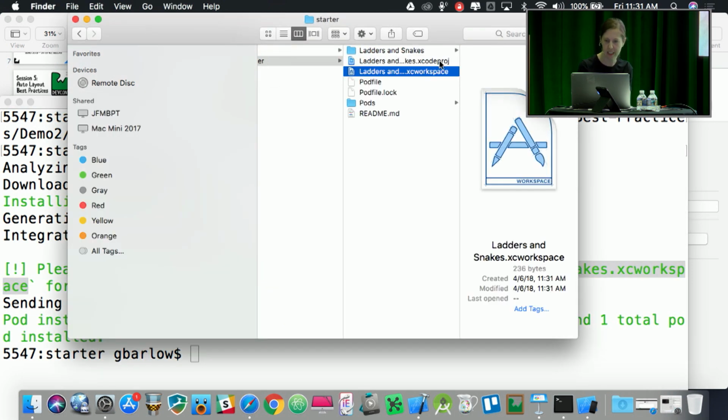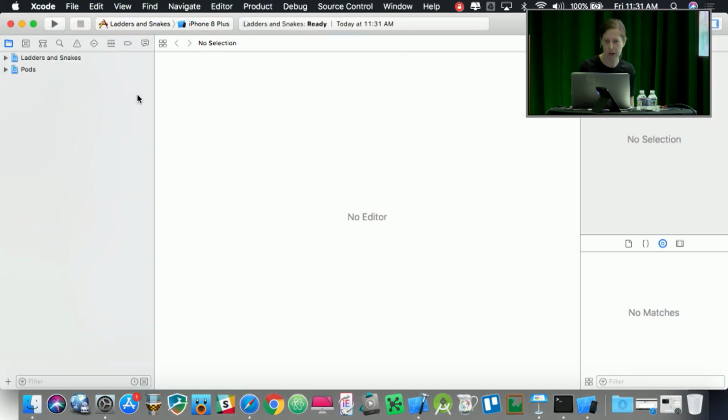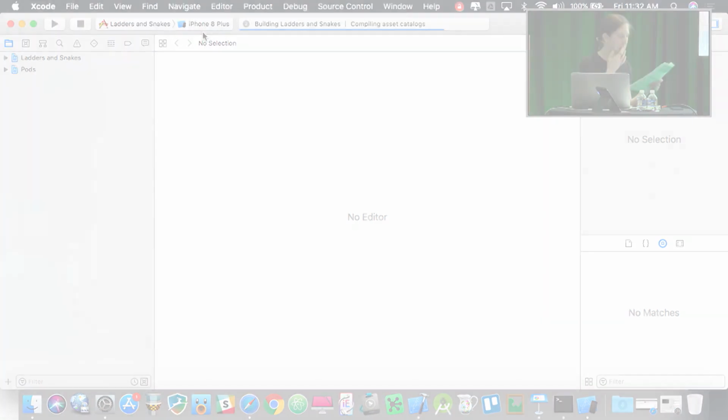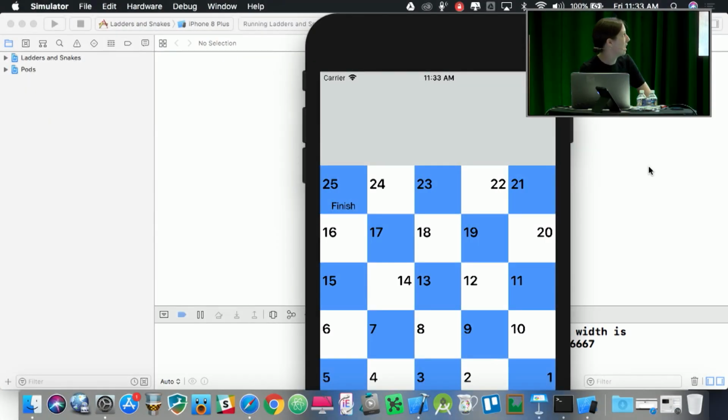And so we'll move back and double-click on that to bring that up in Xcode. Great. And just to start this off, Command R to build and run the project, and we'll see where we're at getting started with this demo. Yeah, so what we have here is our board in the simulator. You can see that we've gone ahead, either yourselves or a colleague, and filled out all the rest of the squares on our snakes and ladders board.